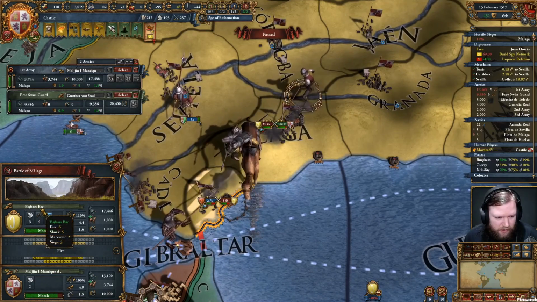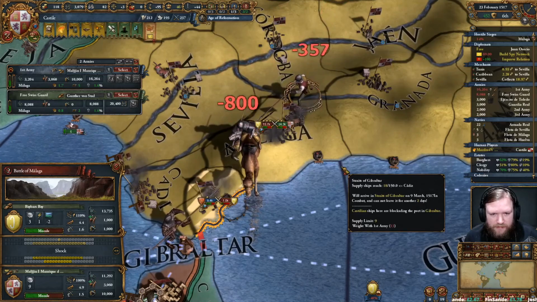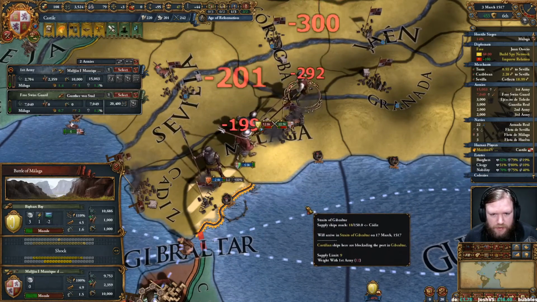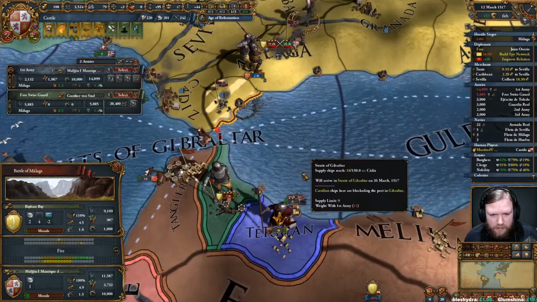This is still very much going to be about shock. But they're going to do some damage during the fire phase. But we simply outnumber them. So this should be a really good result for us. We kill them. You're going to be sieging that back again. That's good. And then Hispaniola is coming to reinforce us.